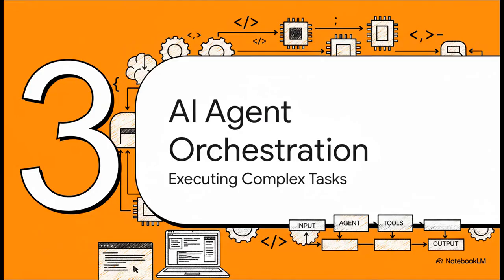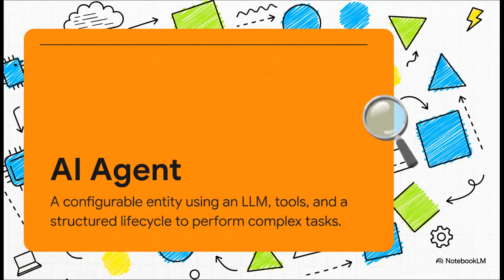All right, Section 3. This is where we go beyond just simple commands and look at how the system defines, manages, and executes AI agents to handle more complex tasks with large language models. So what do we mean by an AI agent in this system? Well, it's a formal entity that's configured with a very specific purpose. It has a connection to an LLM, a set of tools it can use, and a defined lifecycle that guides it from the start of a task to the finish.